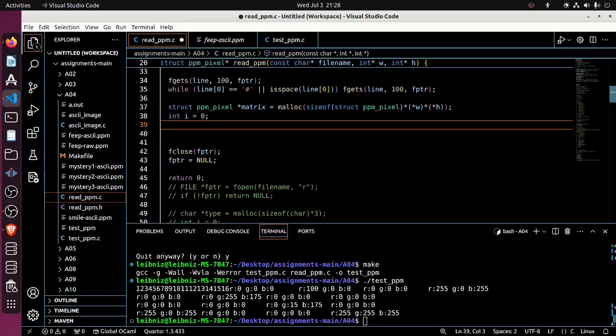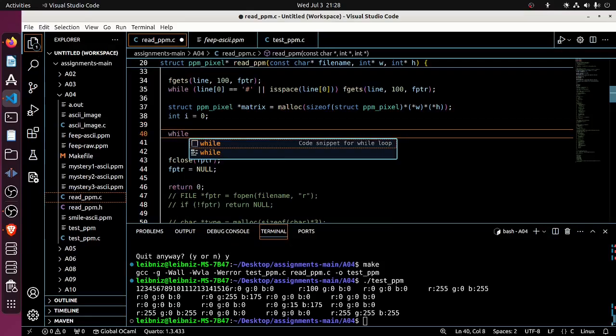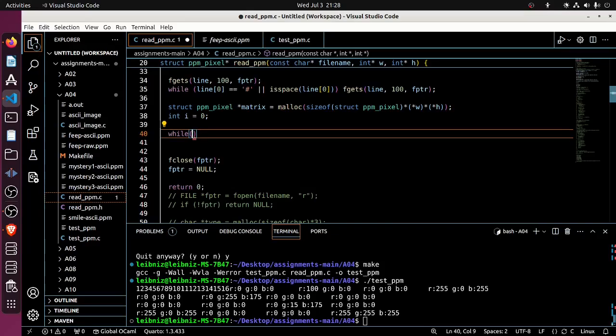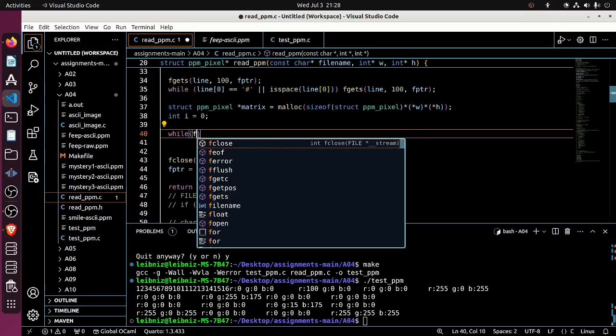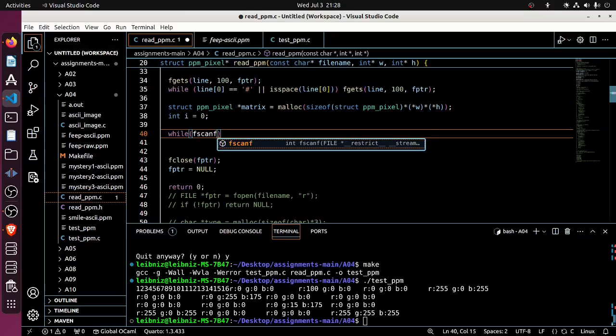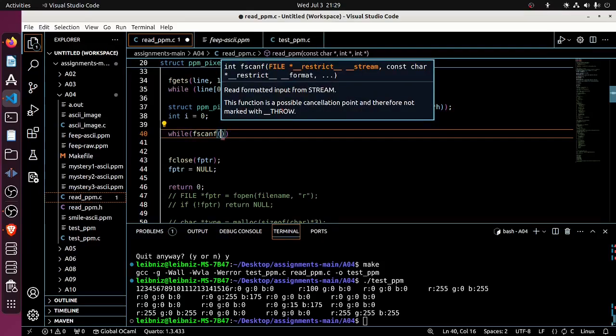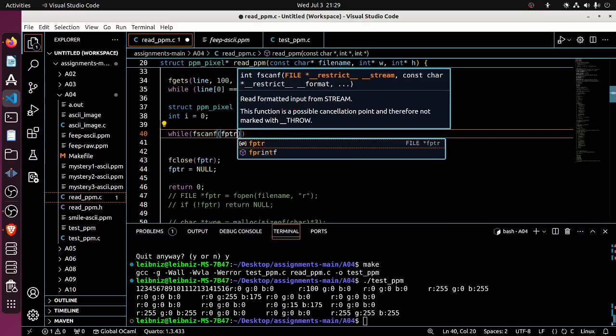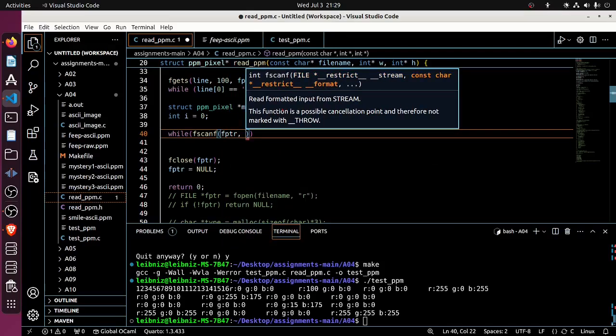So next I need some way of progressing through the data. Maybe now's the time to start building the while loop. To progress through the data, we're going to use the recommended method from the assignment instructions, fscanf, file scan format. That is going to take the file, so that's fptr. Then there's the const char star, so that's a string.